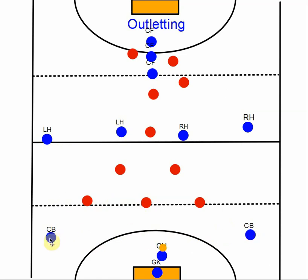Now, I probably favor the first one I showed you, right? The first one I showed you where you decide who promotes, and that it might be where we're strongest, or it might be they're terrible down this side. So let's always promote here. So as the ball comes across, you could just start moving, give this person a shout to promote, get it nice and wide, and then we can look to attack with more numbers.